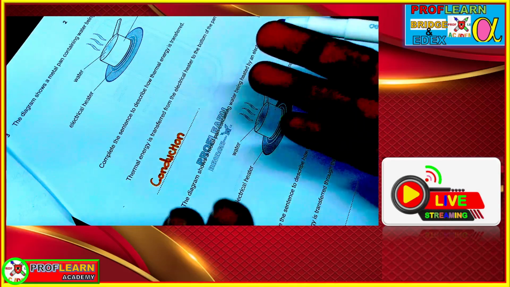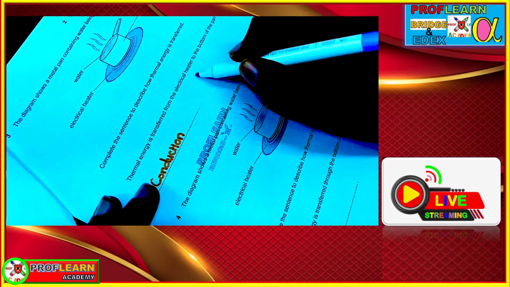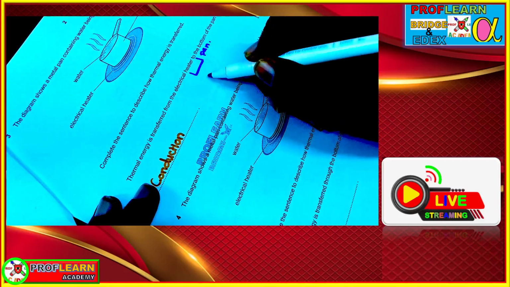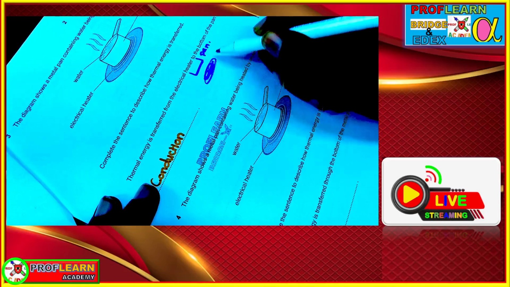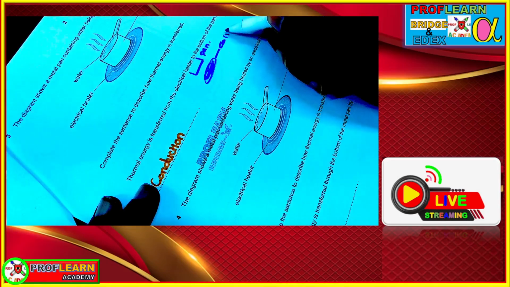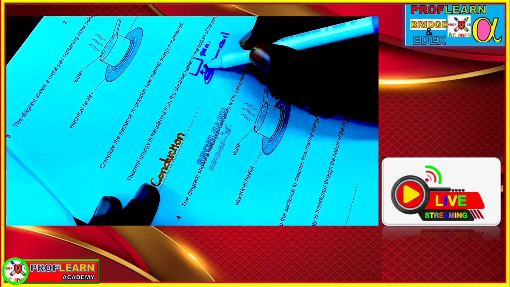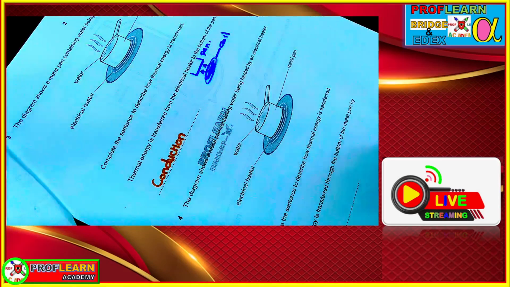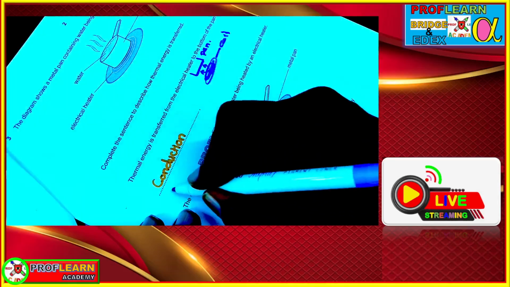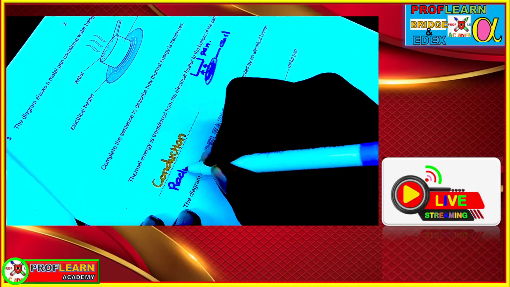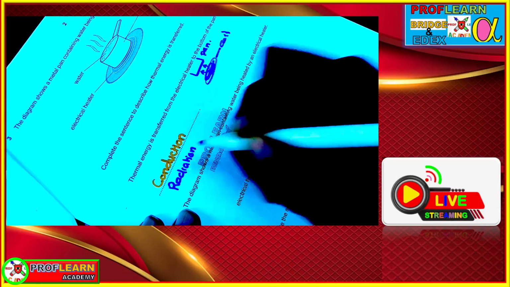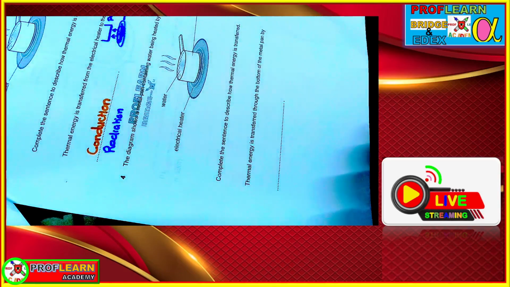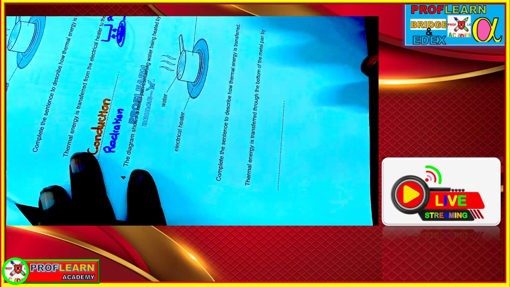But if we are talking about the space between the pan and the coil or the heater, there is no material between, there is just a space. So another student could talk of radiation, through radiation. Another student could say that at that point, and both of them are correct.